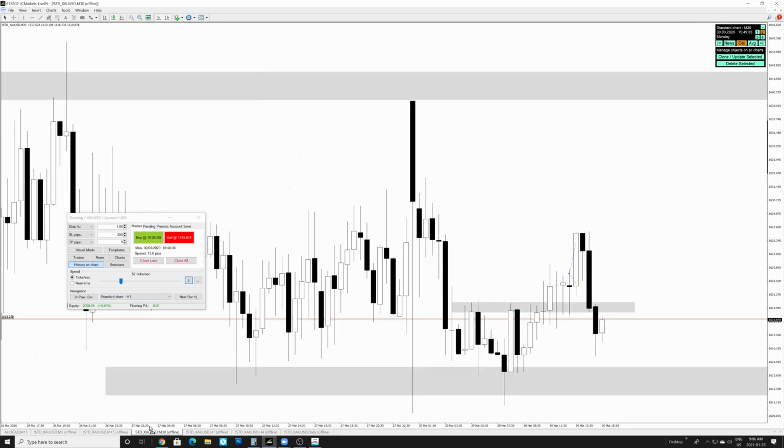Let's take a look on the 30-minute time frame. 30-minute candles are still open. We're still moving. If we break below, would you enter at the break of the bearish wick or bullish wick? Probably going to be at the bearish wick. But let's see how this candle closes over here, and then we're going to take a look at the 4-hour time frame as well. So we've got about 2 or 3 minutes left.